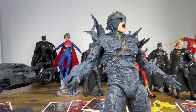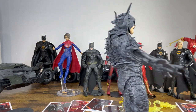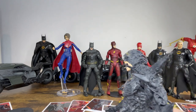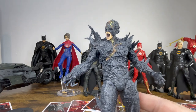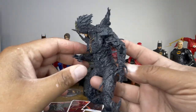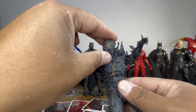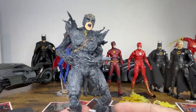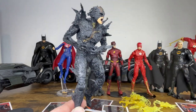That said, McFarlane doesn't have any control over the designs of these movie characters. The detailing and sculpting that went into this figure is fantastic — it looks great. There's even an area that looks kind of like hair. It's really hard to comment because I don't know what this is supposed to look like, but I think McFarlane did a great job. It looks like a cool monster at least. The articulation offers a good range of motion, though the shoulders are somewhat restricted by the sculpting. You can make some interesting poses with the arms.